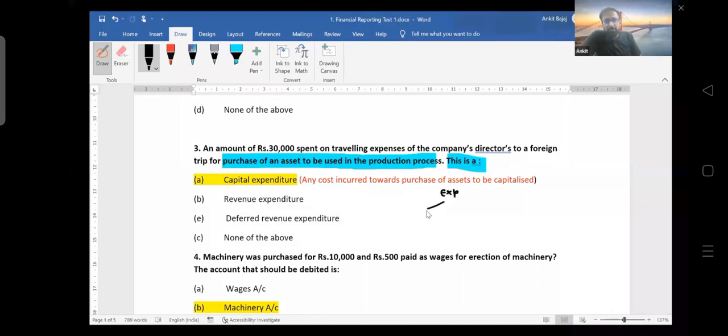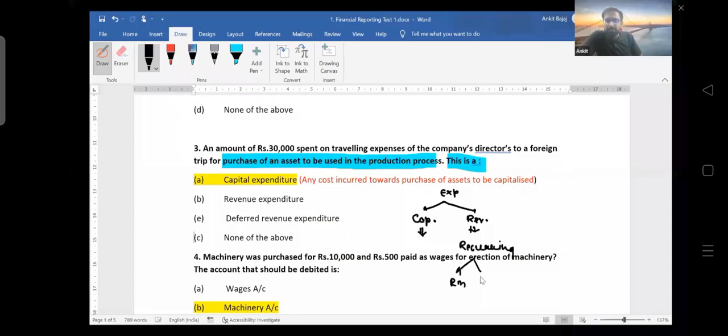There are two types of expenses, right, which you will be incurring for the business. One is going to be capital expenditure, right? And the second is going to be revenue expenditure, right? Now, what is the difference between capital expenditure and revenue expenditure? Revenue expenditure means recurring expenses, right? Expenses which will recur or be incurred regularly for the business, right?